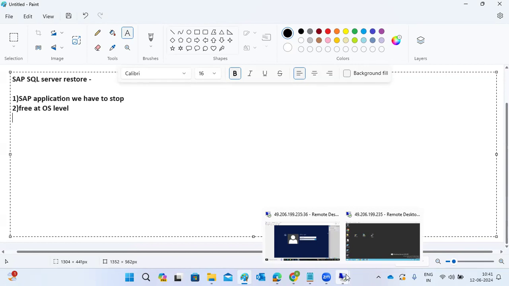Normally we perform 2 or 3 restores every week. For refreshes, we will do it directly. We right click and restore the tenant databases, and the system will take care of the stop procedures.